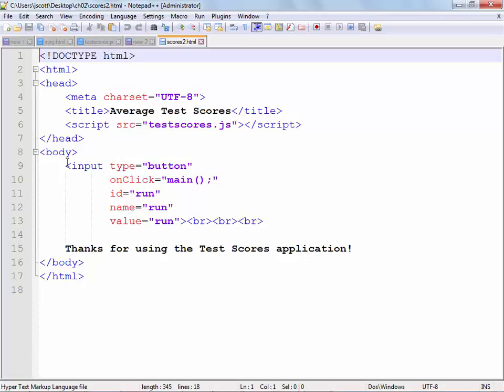Okay. I think it's because I used the same ID. Well, that wouldn't be right. Input type equal button. On click equal main. ID is run. Name is run. Value is run. That actually should be okay.